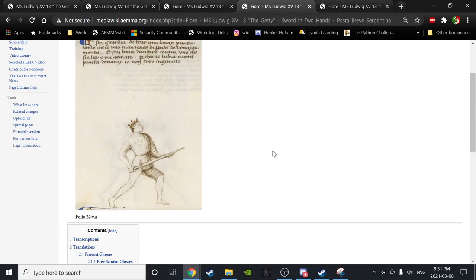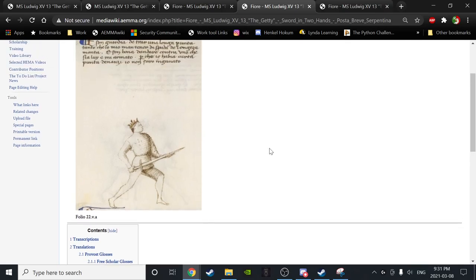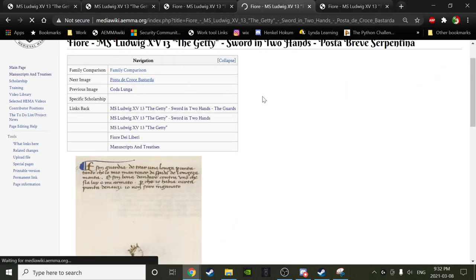Though it ought to be stressed that this action that Fiore is suggesting is not inherent, or it's not fundamental to the posta. This isn't the only thing you can do from here. Fiore is saying, this is the short serpent, and one thing you can do is this long extended thrust. Okay, and I think that's how we should read it. Same with posta sagittaria. This has a lot of other uses than throwing the sword. It's actually used in armor quite extensively, but it can be used to throw the sword, right? So don't read these suggestions as sort of the universal usage for this posta, okay? All right, enough said about that. Let's move on.